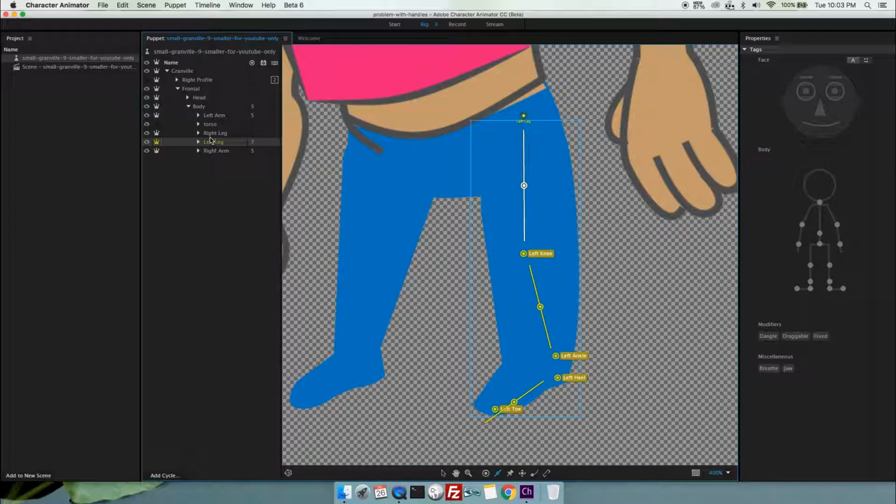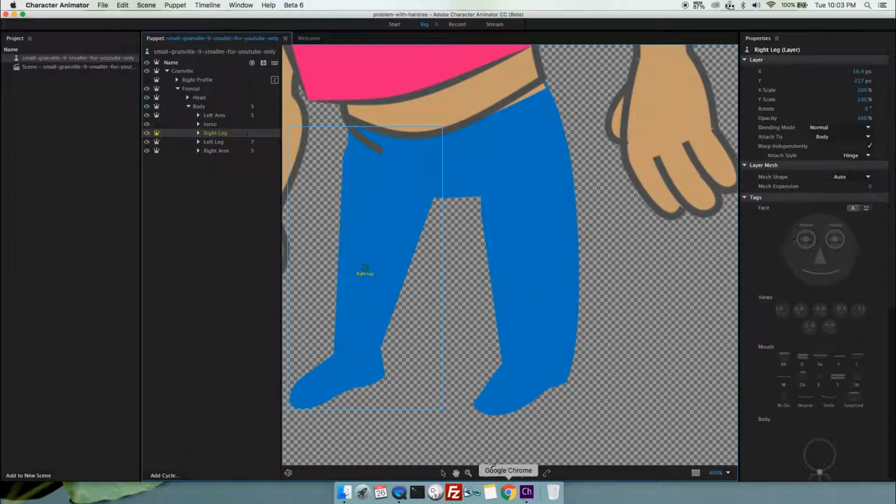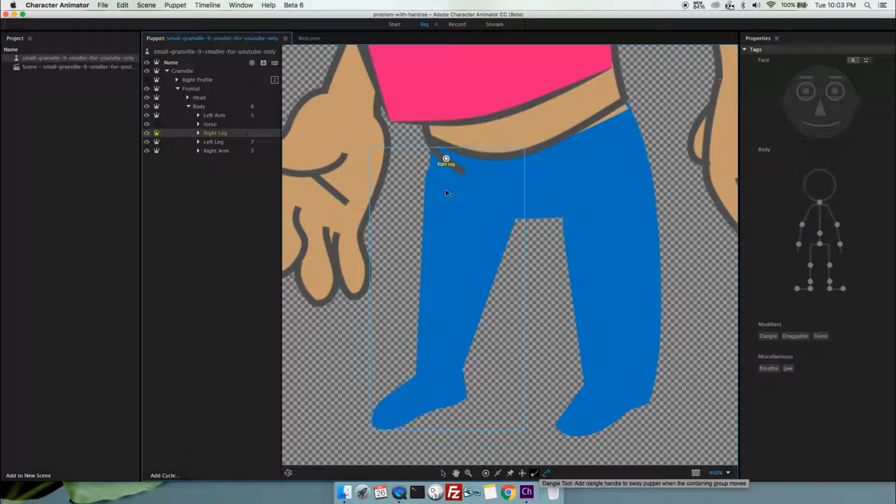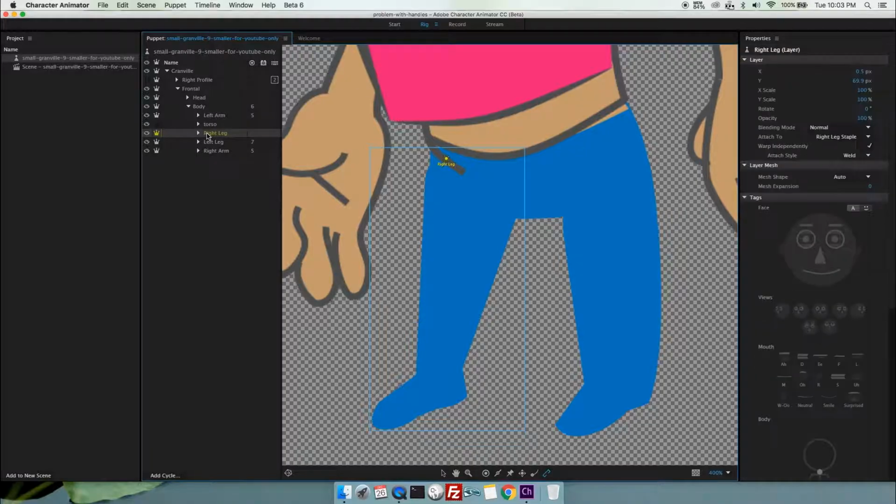All right, let's go to the right leg. Let's move this over this way. Okay, once again, click on the right leg. Start with your staple tool. Staple to where you think it will be, just like if you were doing a real puppet in real life. Click on it again. Change that to, this is important, you might forget this part. Change it to hinge, like a hinge on a door, right? You don't want your puppet's legs to be welded.